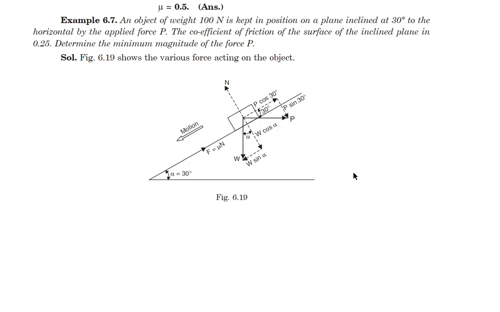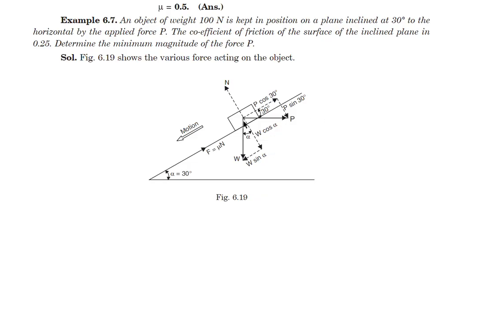The force in this case is horizontal, which is shown over here, P force, and you have an object whose weight force is acting downwards. So let us understand the free body diagram of this object. You have horizontal force P. You can derive two components of this force, one along the inclined plane, and the other perpendicular to the inclined plane.